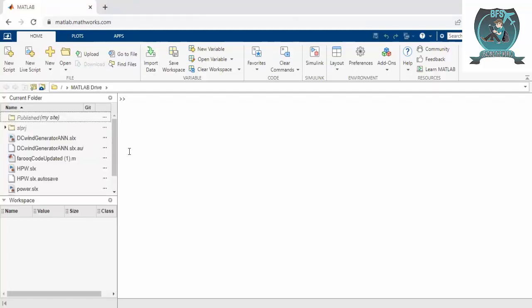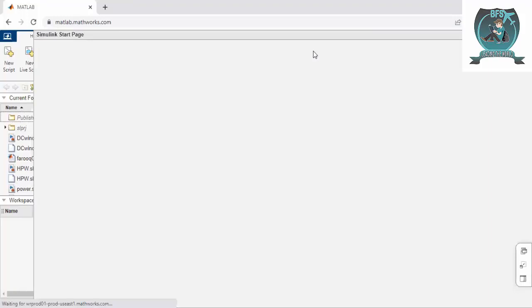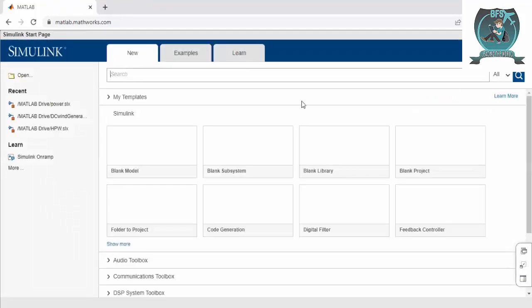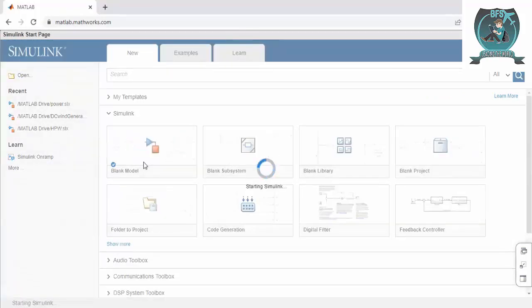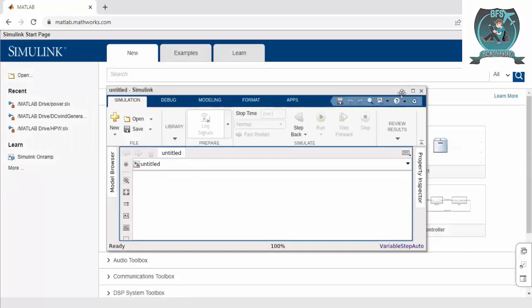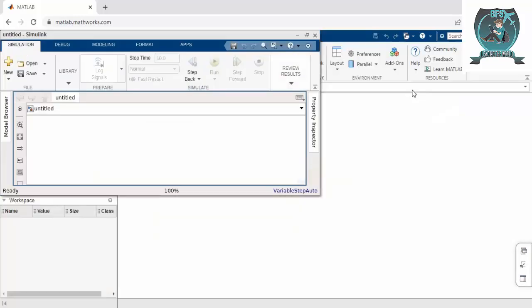So from here you can see these different things. For Simulink you have to click here. You have to click here to maximize. For a blank model you have to click here to create, and you can see these different options when you go down. So it's made from the MATLAB side. You can also see these also. So you have to go here.